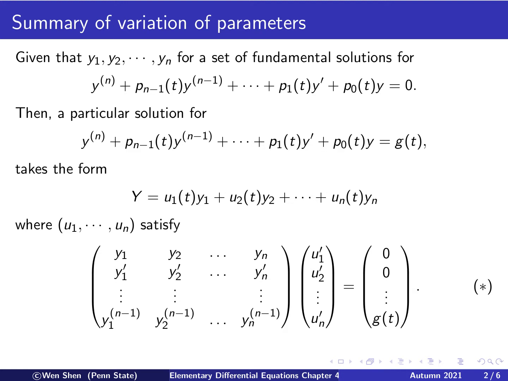So the summary is the following. Given that y1, y2 to yn, these are n linearly independent functions, they are solutions for the homogeneous equation with 0 on the right-hand side. So we say that they form a set of fundamental solutions. Once that is given, then one can find a particular solution for the non-homogeneous equation, meaning the left-hand side is the same, but the right-hand side we have a source term. A particular solution for that would take the form that is taking these solutions y1, y2 to yn for the homogeneous equation, and we multiply them by functions of u1t, u2t, and unt, and we add them up.